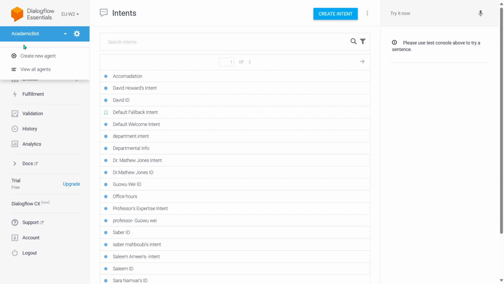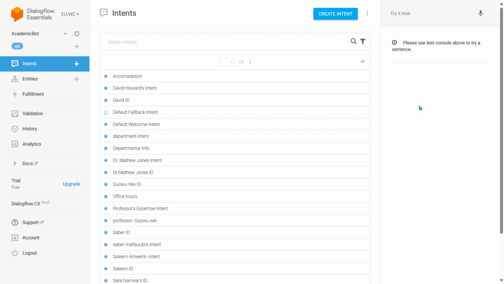the professor name, and once we hit the professor name, we need to train the bot according to the research interests of professors and the area of expertise that they are in, their office hours, their email IDs, campus navigation maps, accommodations for students, and many more. Before training a bot, we need to create a bot name, and I created an academic bot, which simply resembles what my project exactly is.